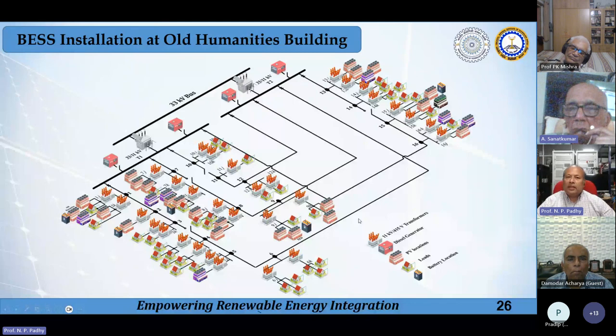So through this mechanism, we understood the locations where the battery needs to be installed. The first location was the electrical engineering department. Then the second location, just adjacent to the electrical engineering department, was our old humanities building, which today is known as the School of Artificial Intelligence and Data Science. Fortunately, I was heading that school after my dean of academic positions, so I thought, why not put a battery there? Fortunately, the location identified by our scholars matched that same school. Both are just divided by a road, so they are next to each other.